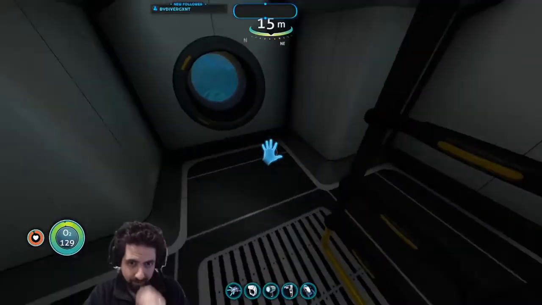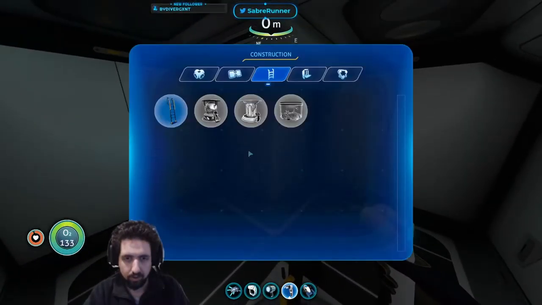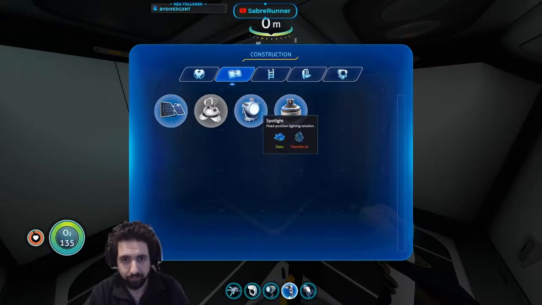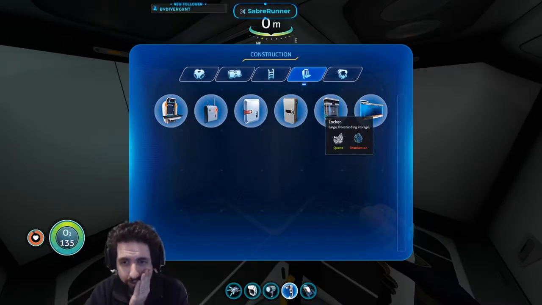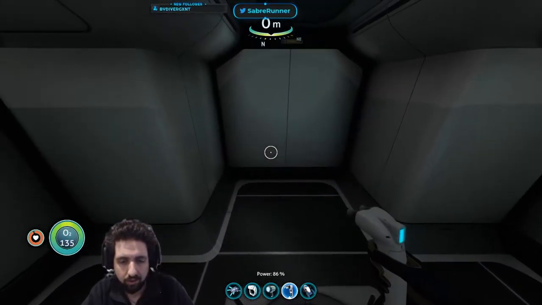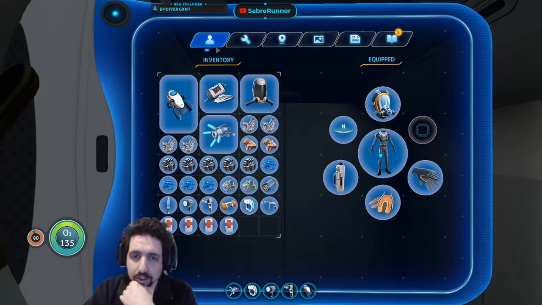Oh, it's that quick. Got it. So, power. Needs more titanium. Base attached air pump. Needs more titanium. Wall locker needs more titanium. I need more titanium for everything.